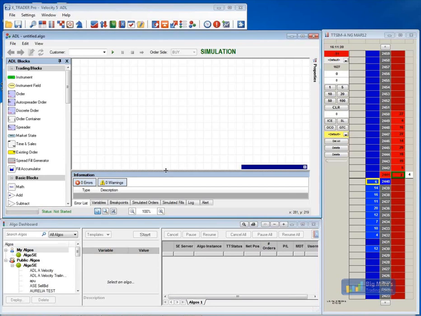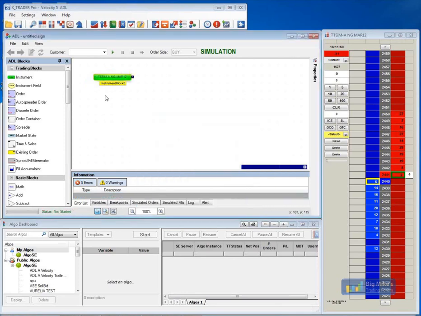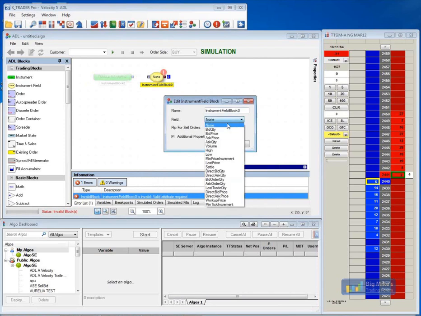So just to give you a quick example, if I were to drag and drop this instrument block in, I would double-click on it, I would go through and select a contract month, and then there it is. If I wanted to bring in certain data for it, such as the bid price, I could go through, select that, attach the two, and there you're going to see the bid price for the March natural gas contract.